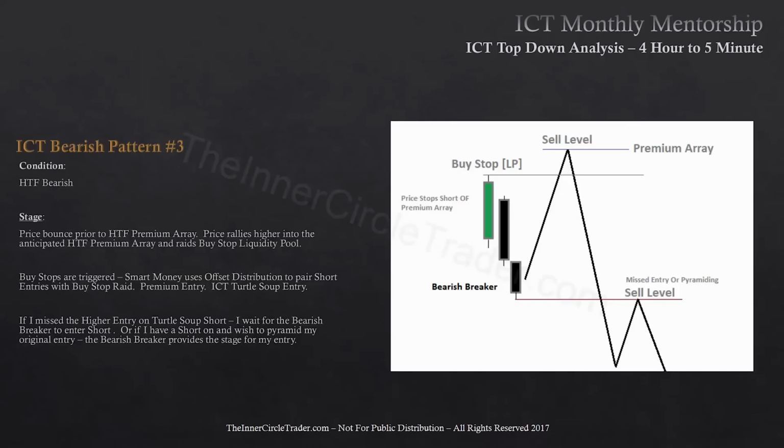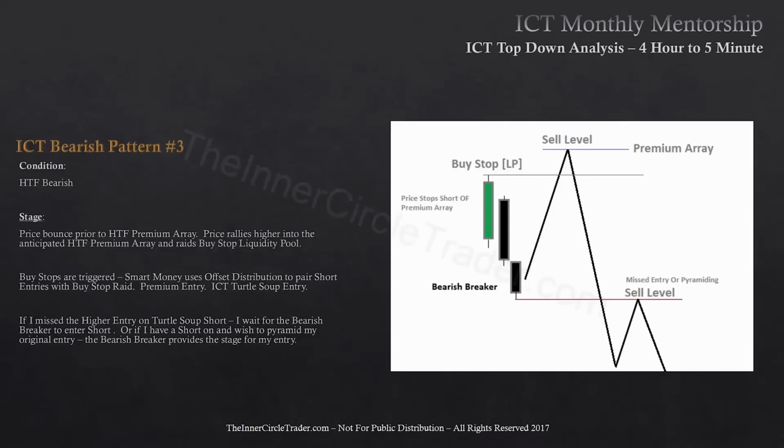But let's play devil's advocate for a moment and say I couldn't get it on, and price trades down through the breaker. Once the breaker is traded back up to, I can look to sell short there because my confidence level is very strong because the breaker has done its job. It ran the buy stops, and price will not want to give it an opportunity to go back up to that level. And don't think at this moment there's going to be an optimal trade entry near where it says the sell level, the higher premium array. That high down to the low prior to the secondary sell level won't be a range that needs to be retraced back to. They won't go that deep. Usually it's the breaker that stops it, and that's why I want to sell there.